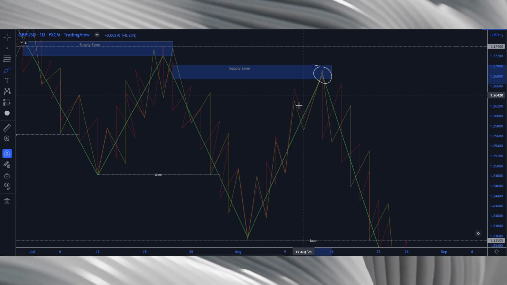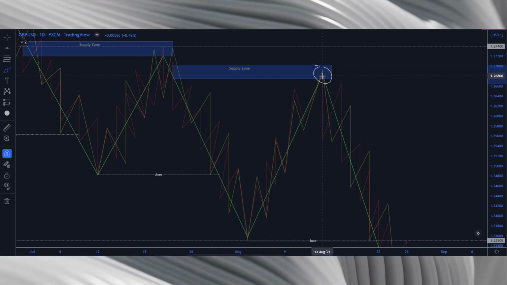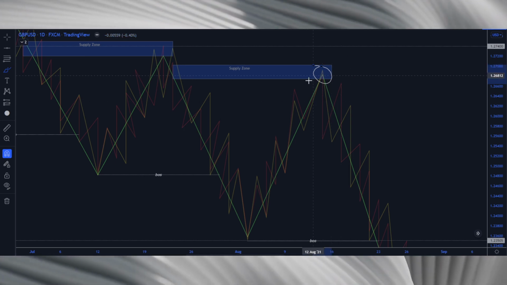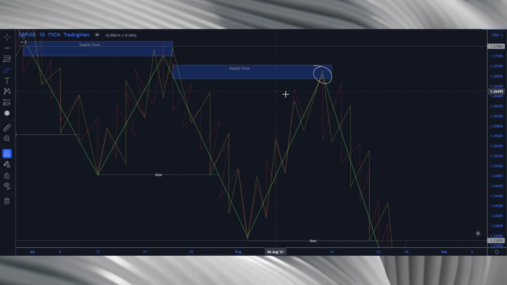So on the daily time frame, we can just mark out the daily time frame zone, and wait for the price to tap into it, right? Once it taps into it, that's when you drop to the lower time frame. So you can ignore the lower time frame until price reaches this area, right?